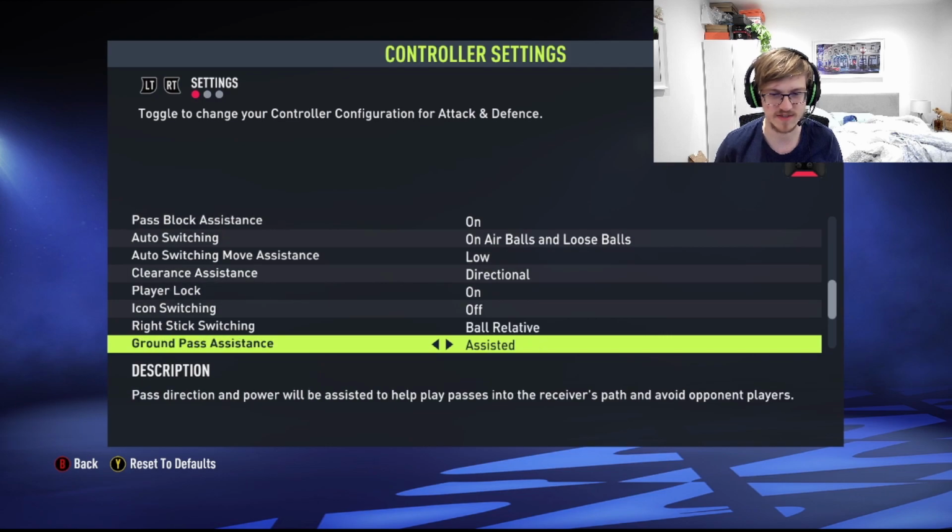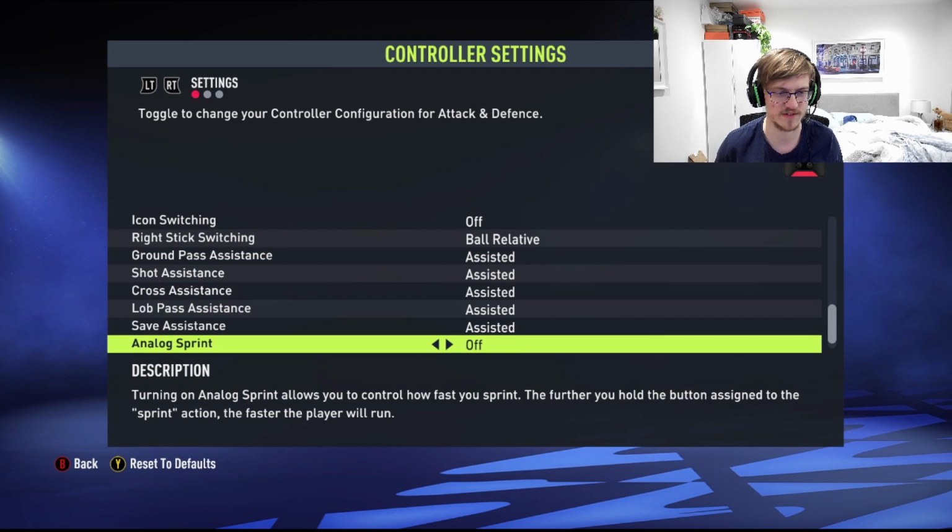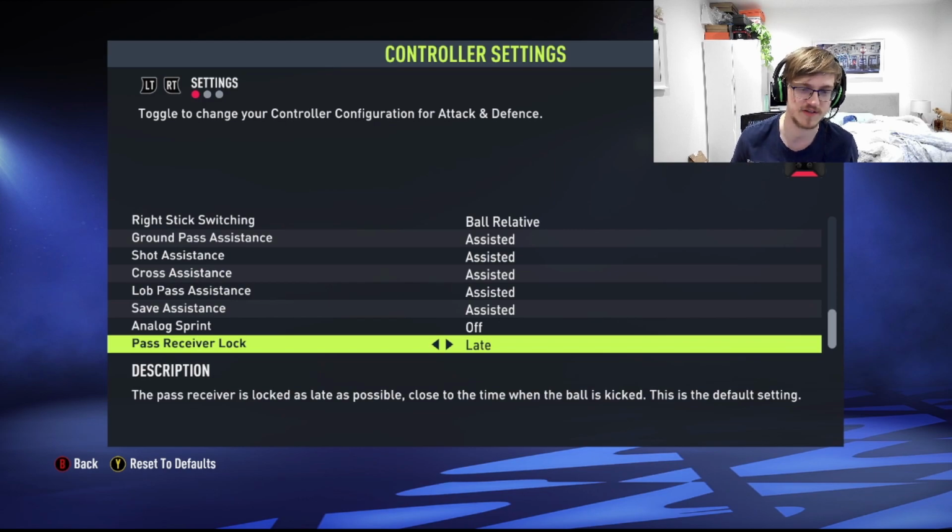Assisted ground pass, assisted shot, assisted cross, assisted lob pass, assisted save, guys. This is no two ways about it. Analog sprint, keep it off, but if you have it on, it basically means that how far you hold right trigger down determines how fast you're running. I don't think that's necessary. Keep that off, guys. Don't mess around with that.